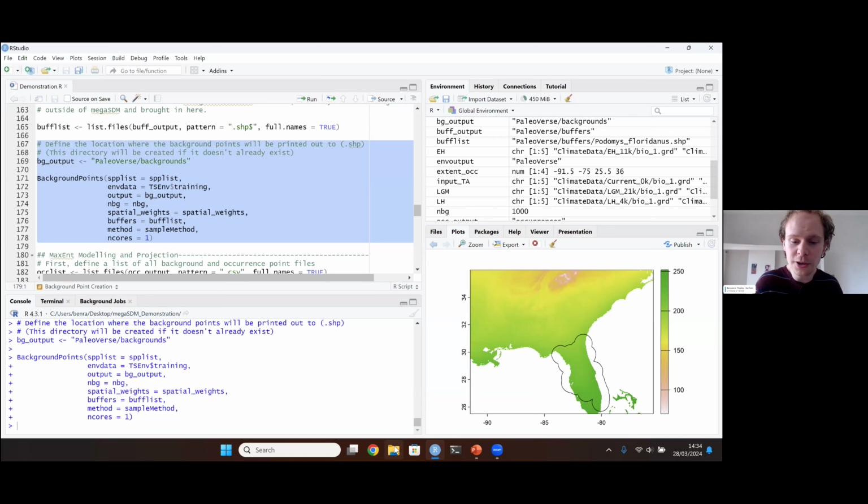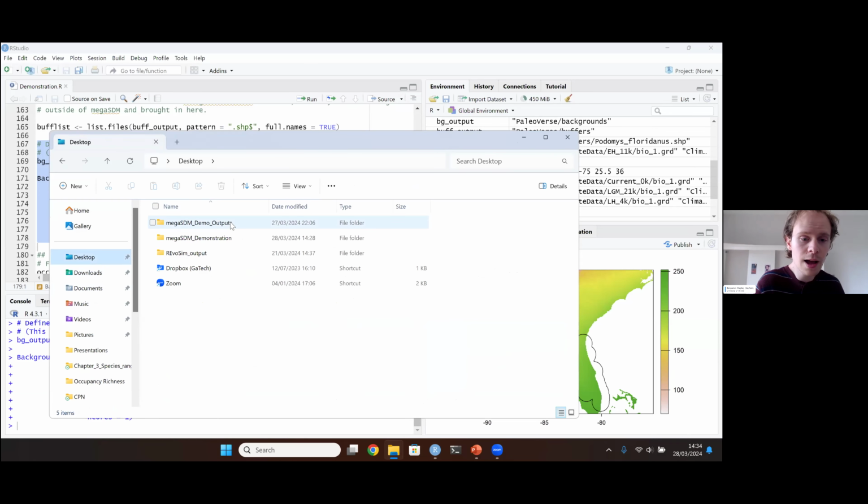So now I'm just going to show you what the background points look like in the File Explorer. Here we go. Backgrounds.